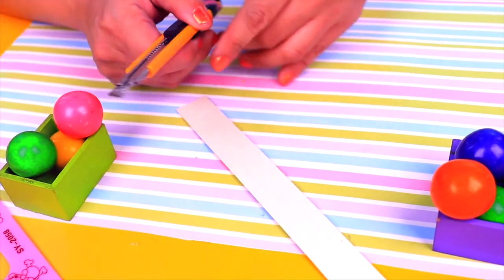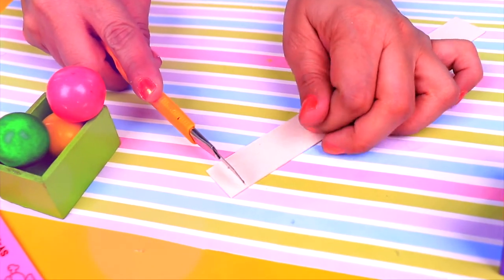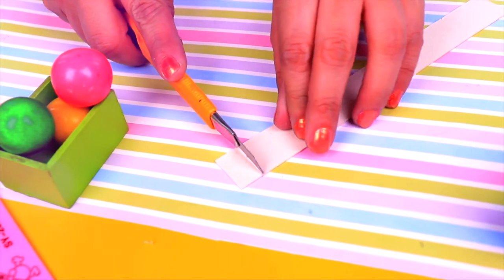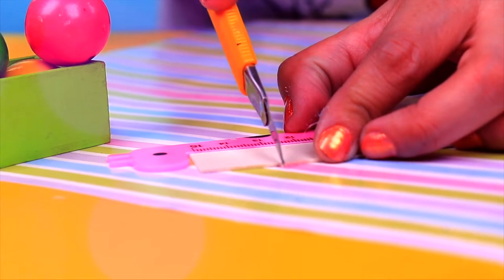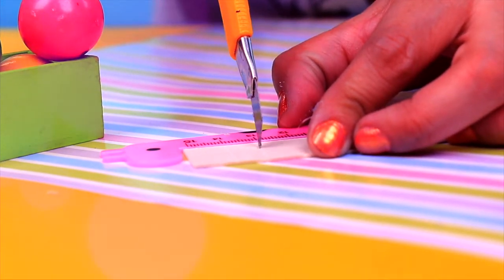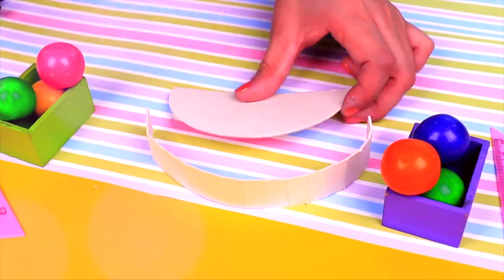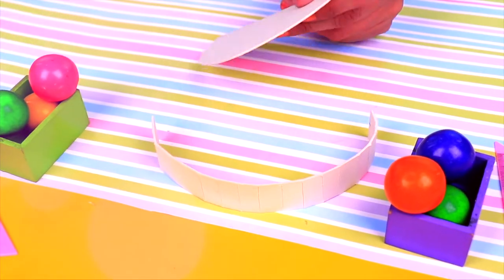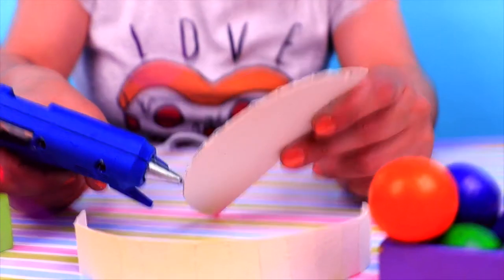We cut this paperboard rectangle that's 6.6 inches long and 0.78 inches wide. Then, we'll make a slight cut every 1 centimeter. This is how we can bend it easily without breaking it. Okay, so we're going to glue the rectangle on half of the circle. So let's hot glue it very carefully so it ends up looking awesome.